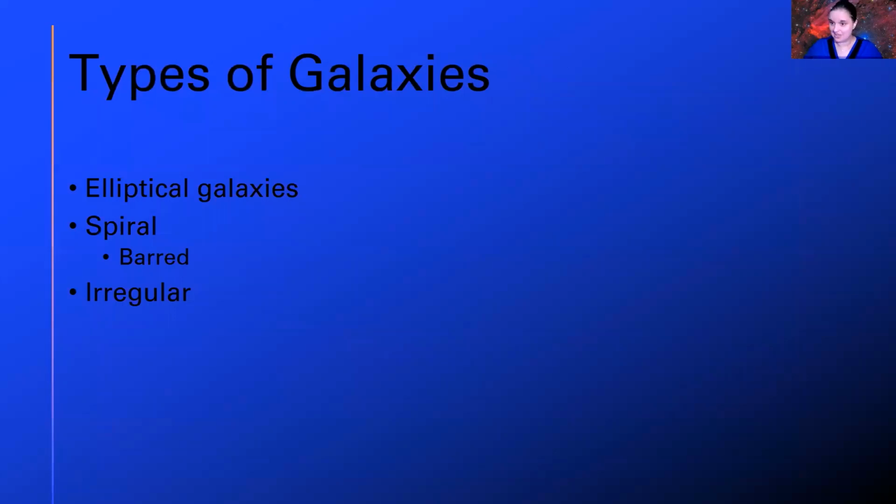So there are different types of galaxies. As I hinted, there's spiral galaxies, but we also have what are known as elliptical galaxies. Elliptical galaxies are basically big, huge elliptical blobs or spheroid blobs. But then you also have what are known as spirals, kind of like what we're in our own galaxy, or barred spiral. And we'll show you some examples of the different types. And irregular. They just don't fit either into elliptical or spiral because they have just a weird, odd shape. So we call them irregular galaxies.